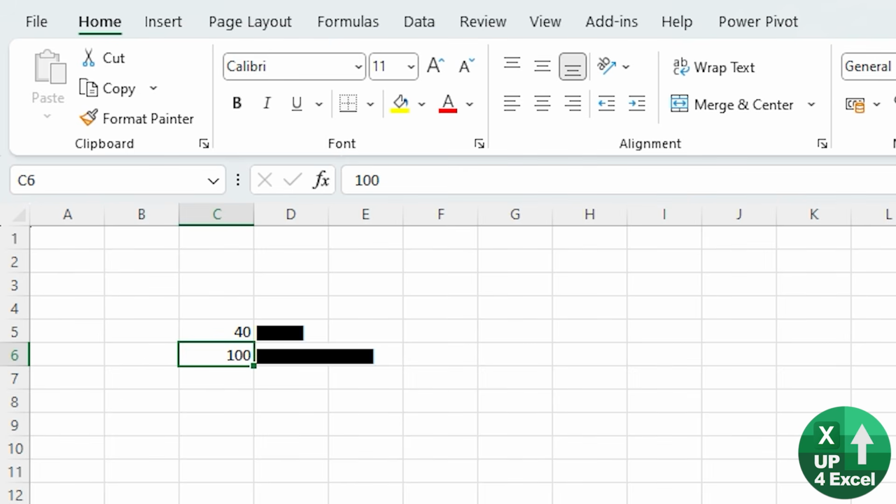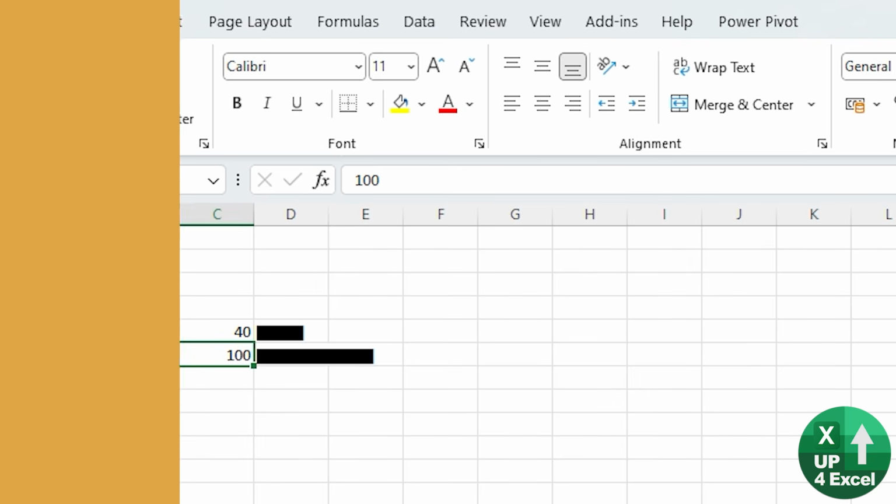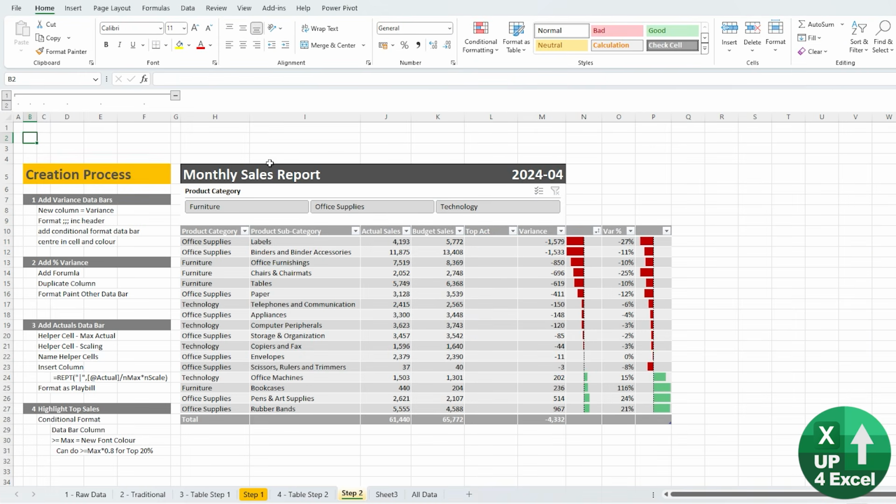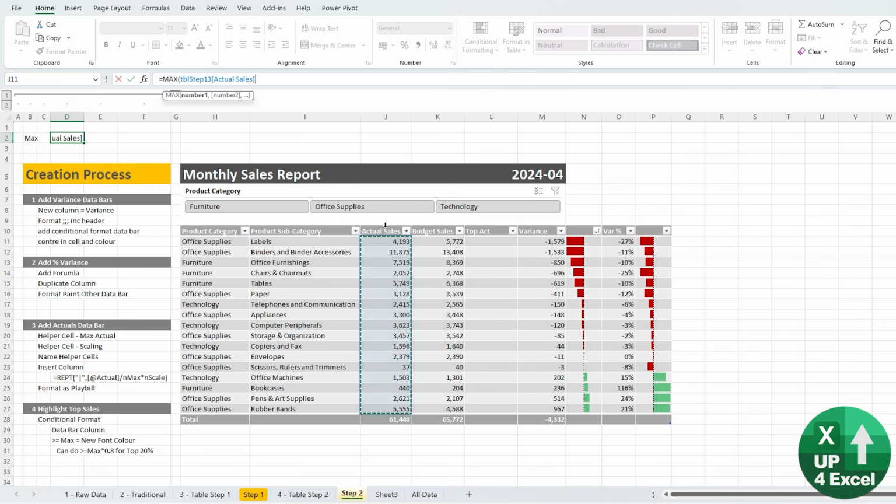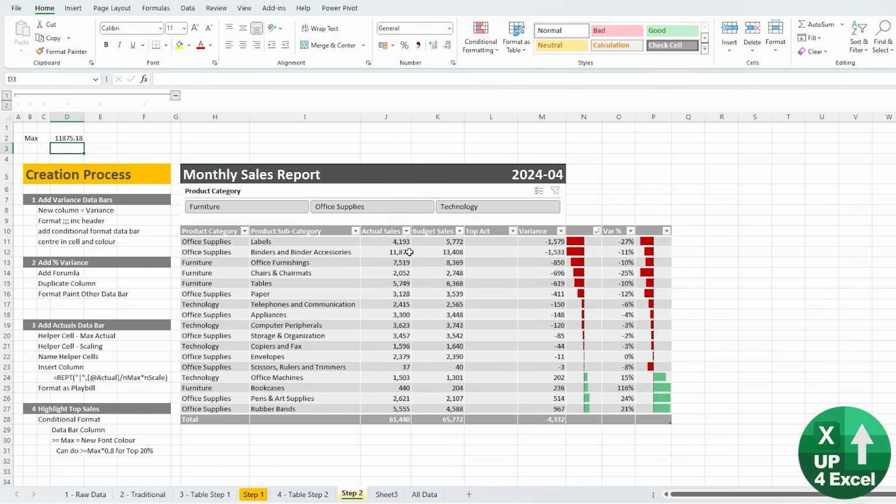We're just going to put a few modifications in place to make sure that we're not having incredibly wide data bars. So one of the things we need to do is establish the maximum value that we're going to see as a data bar. So we'll just call that the max of the actuals, which put that formula in there. And that will make it dynamic to the table. And I'm just going to improve the format of that with Control-Shift-1.